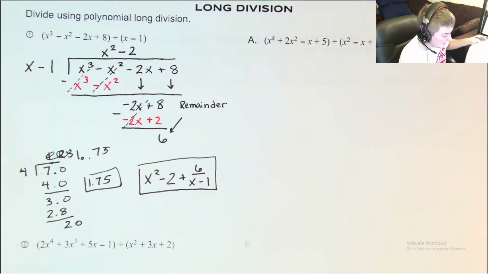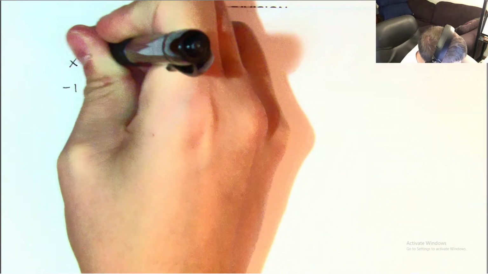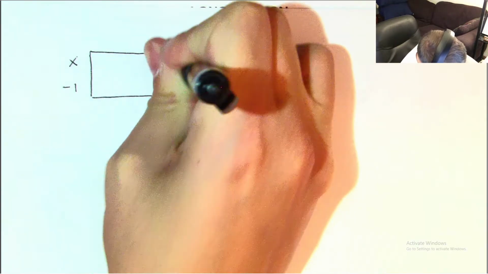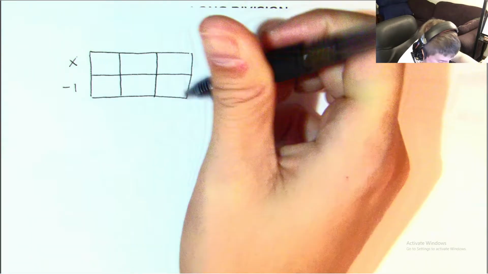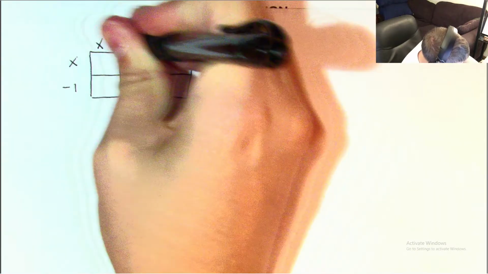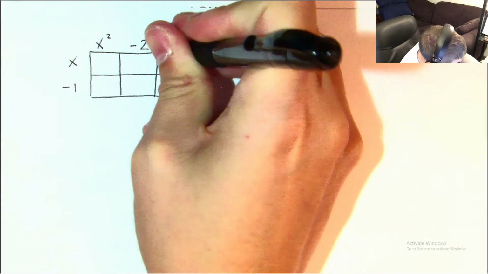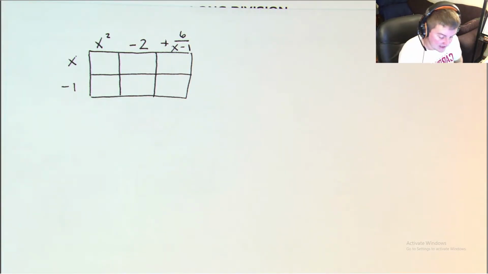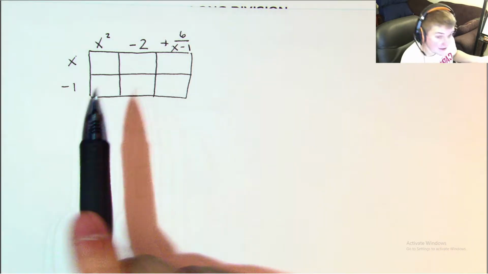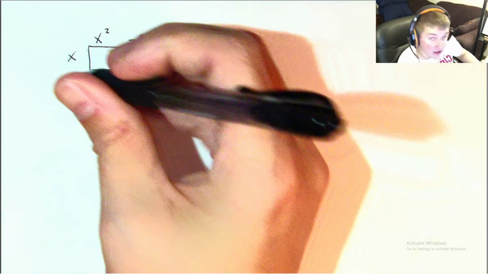So I can go ahead and do this by saying I'm going to take x minus 1, and I'm going to multiply it by the 3 parts of that trinomial I got. X squared minus 2, and then plus 6 over x minus 1. I'm going to show you that these actually do multiply by each other to get my answer that I got originally. Okay, so just standard box multiplication that we've done for quite some time. So x times x squared is x to the 3rd.